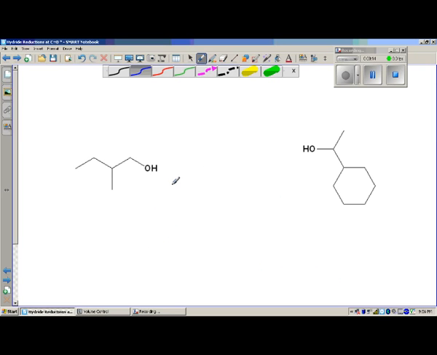What if I was to ask you something else, though? What if we had a question not like, what's the product from reduction of this carbonyl compound, but how could I form this alcohol via a reduction reaction? In other words, what carbonyl compound would I start from? Well, it's basically what we talked about, just backwards. You remember we said before, an aldehyde is reduced to give a primary alcohol? Well, we have a primary alcohol here, so that should tell you what sort of carbonyl you should start with that you want to reduce, and of course it's an aldehyde. This exactly is going in reverse to what we did.